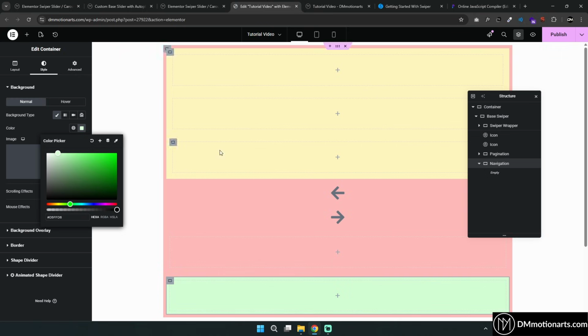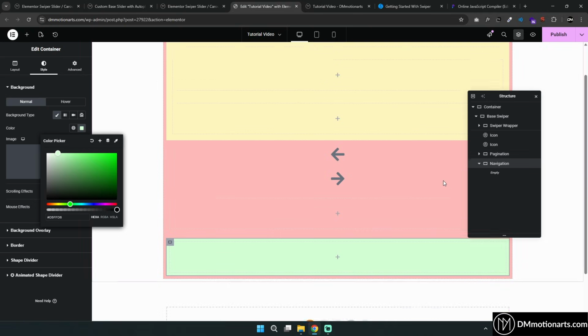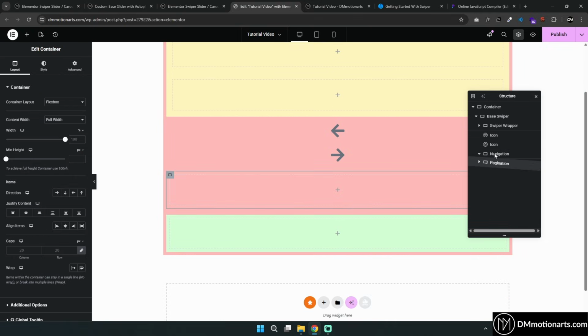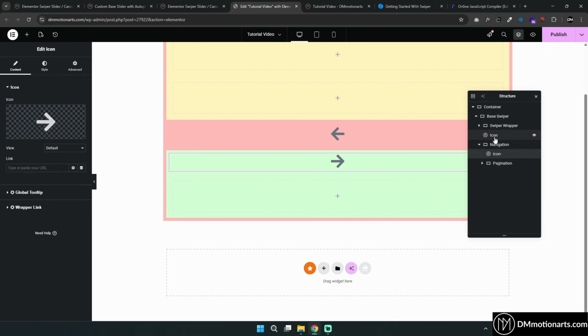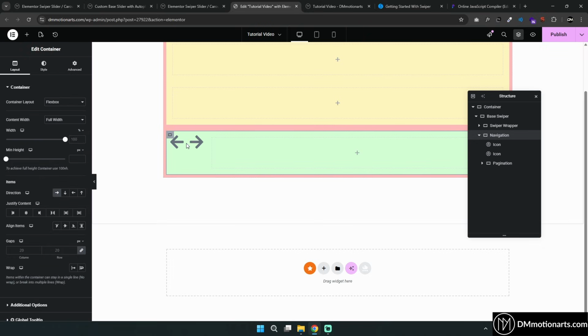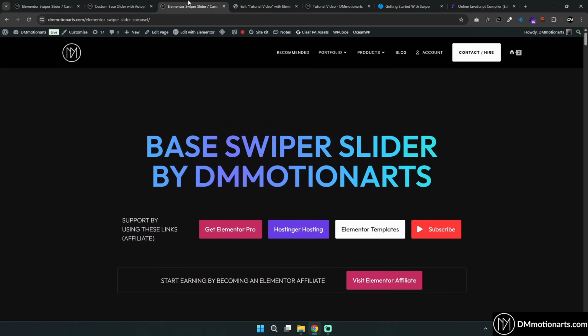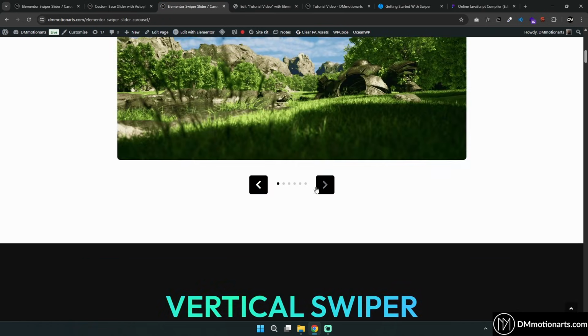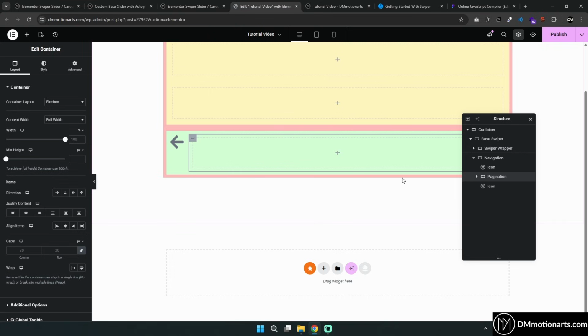It's not provided in the documentation like this one, but for the icons and pagination, we can just place it however we want. So let's add our icons inside of this. And then I can make it go left to right like this navigation, and have this pagination be in center, so that we get this layout, which is left arrow, right arrow, and pagination. Again, these are like your option, how you want to do it. Okay, you don't have to do this navigation the way I've done it.